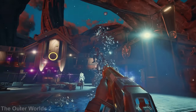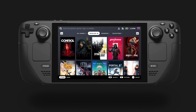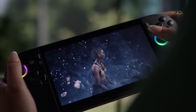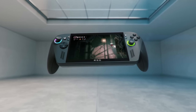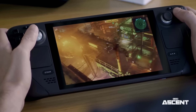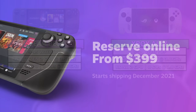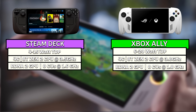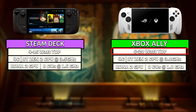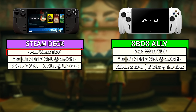Now the main part that a lot of people have asked me about, and probably the more interesting part, is the difference between the Steam Deck and the Xbox Ally in terms of performance. The Xbox Ally X and anything with a Z2 Extreme APU is going to be light years beyond a lot of other handhelds, but as far as the Steam Deck and Xbox Ally go specifically, they're actually pretty comparable in terms of raw hardware power. They are running the same CPU and GPU as far as generation and core counts go. The main difference mainly comes from the Xbox Ally's Z2A APU having a slightly higher configurable TDP of 6 to 20 watts versus 4 to 15 watts in the Steam Deck.